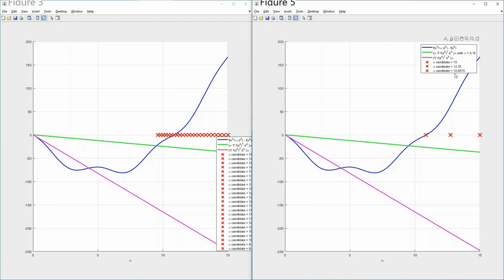So in this case, you can see that we're able to find a step size over here. I didn't plot the actual good solution, I just plot the failures. But you can see that a step size over here is going to yield an alpha, which is the blue line, below the green line.